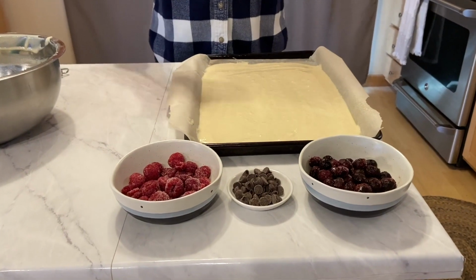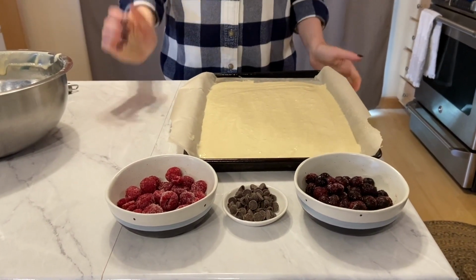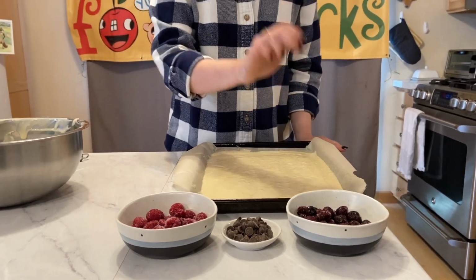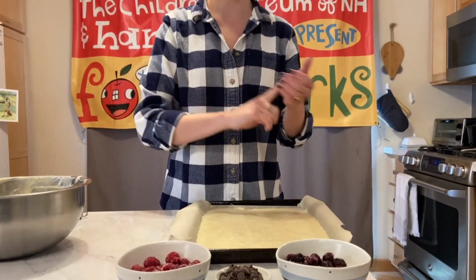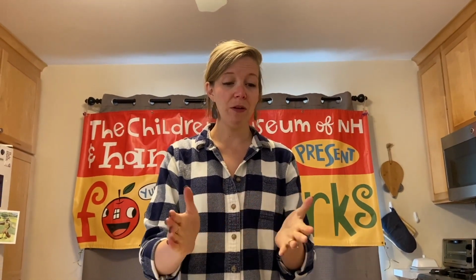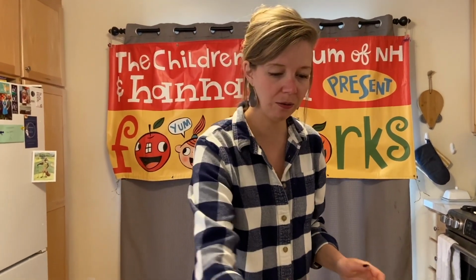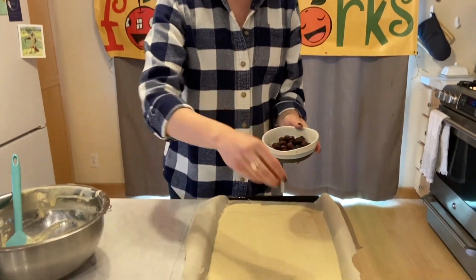Again, you're not standing there flipping pancakes. So I used frozen fruit for mine because it happened to be what we had. You can definitely use fresh fruit for this. Fresh strawberries or bananas would be really delicious on this. Frozen fruit works just fine. You can see mine's not even thawed, but I can put it in and it thaws as it cooks. So let's do some blueberry.